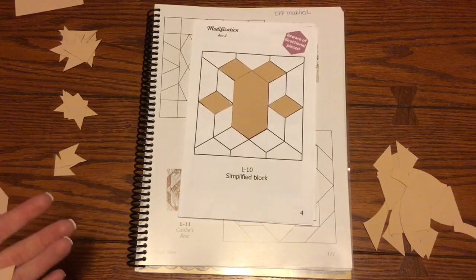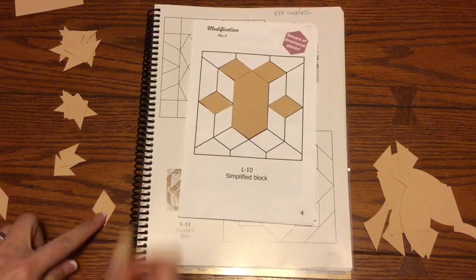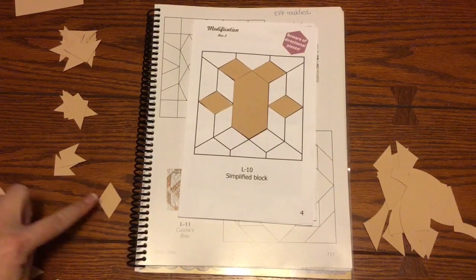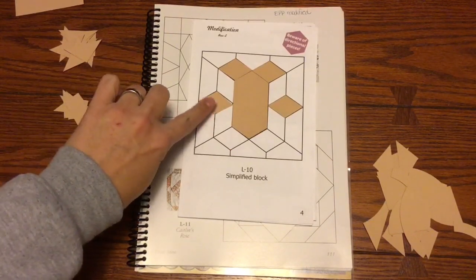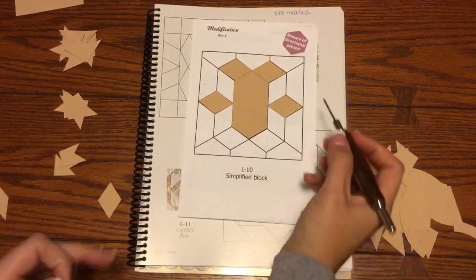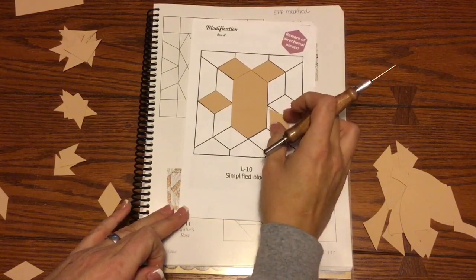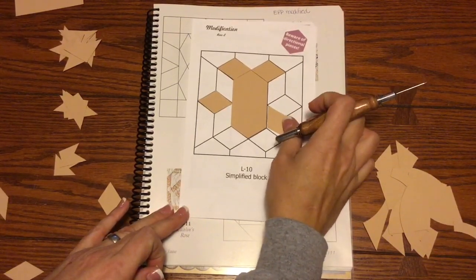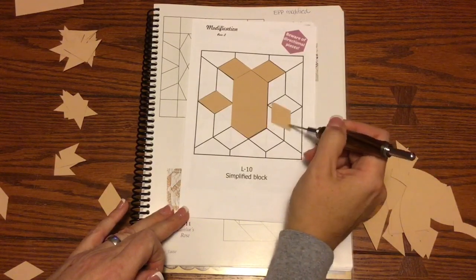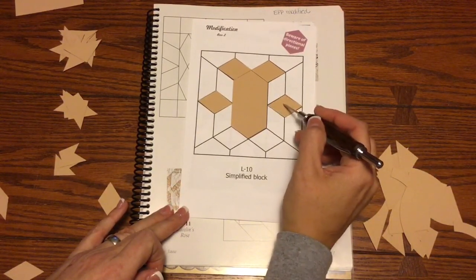So we do have different diamond sizes. We have what I classify as the stubbier ones, which are these. They fit into these sections here, but they don't fit into this piece here. The angles are not correct and all that fun stuff. So that's not the same diamond. I'm going to put this back to where it was.